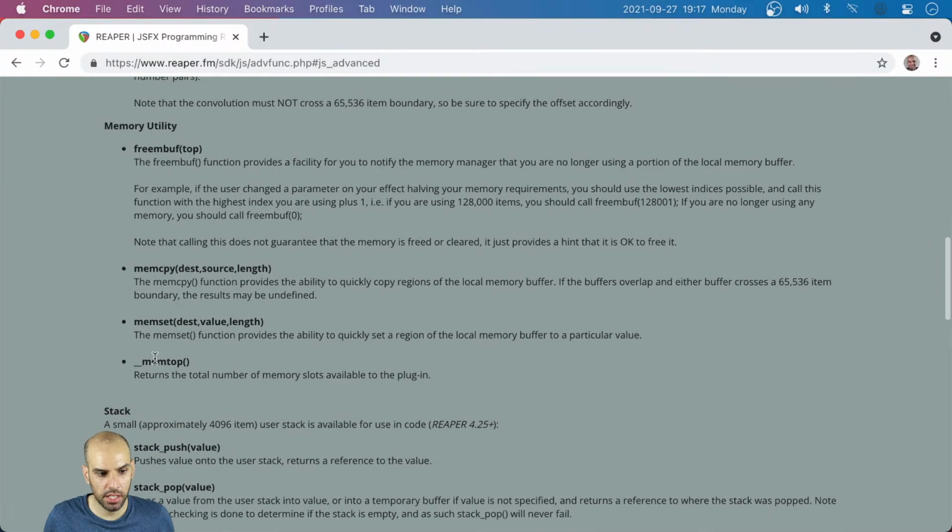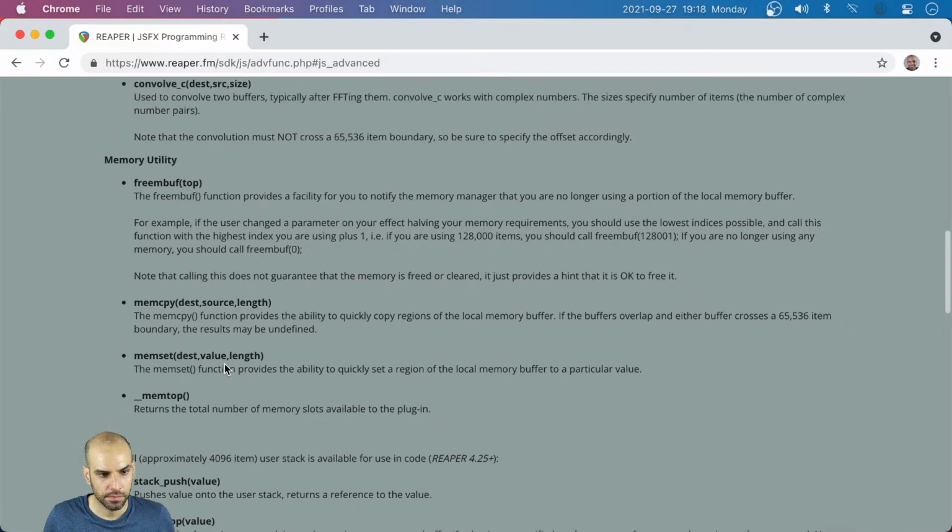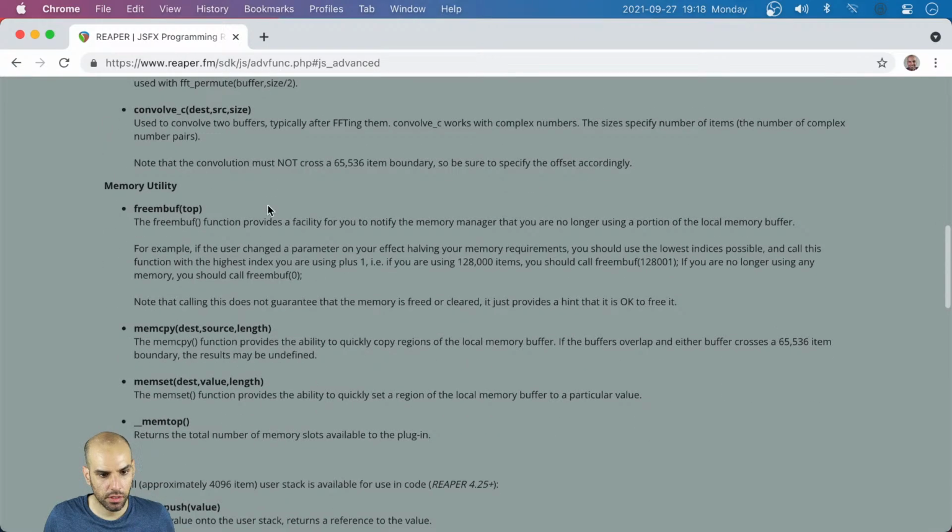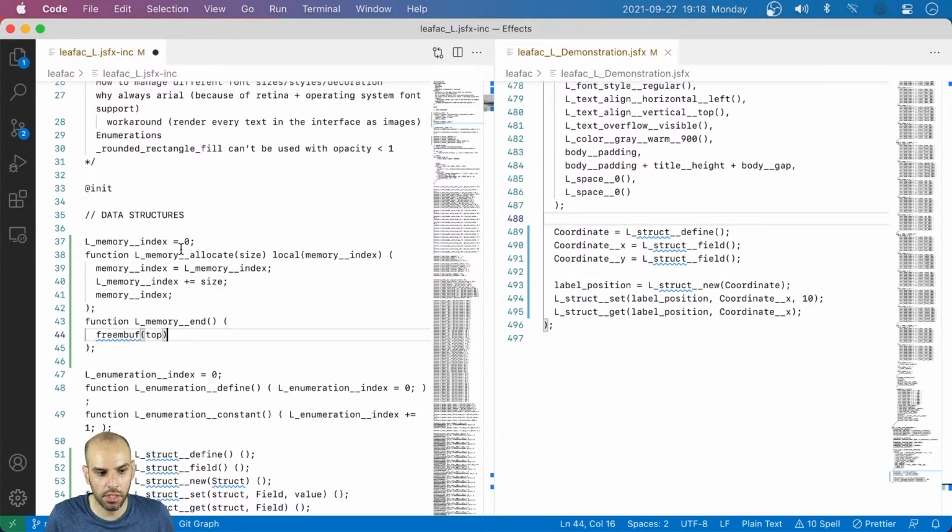It's just notifying REAPER to say, I don't need more memory than this. So if you want to allocate the extra memory to do something else, it's up to you. So I can say that I'm free from up to index, actually.